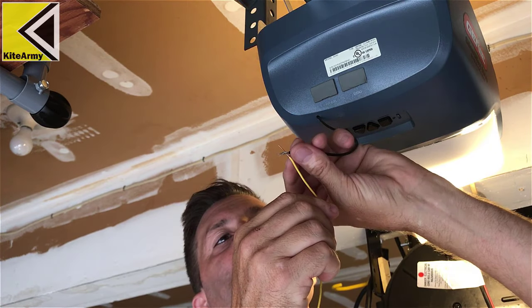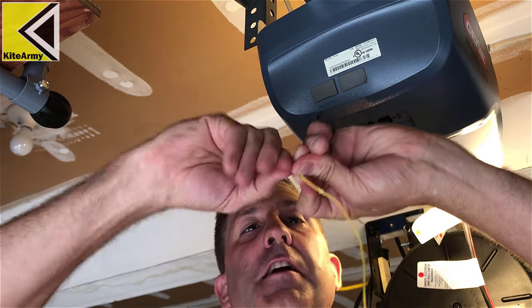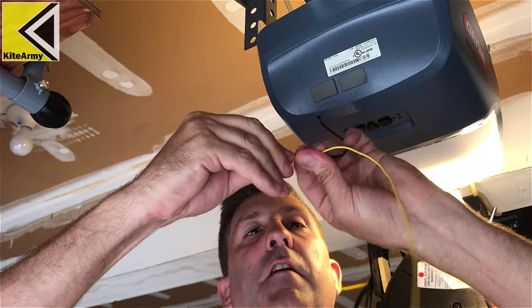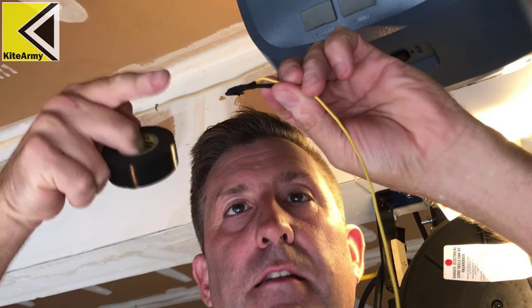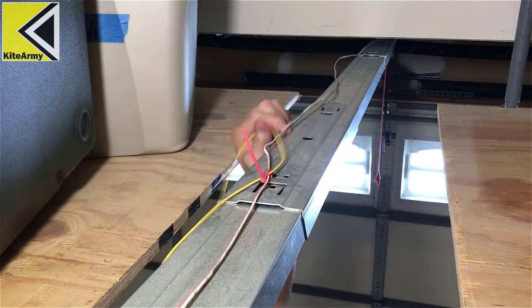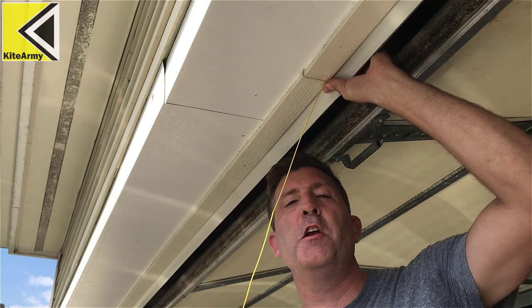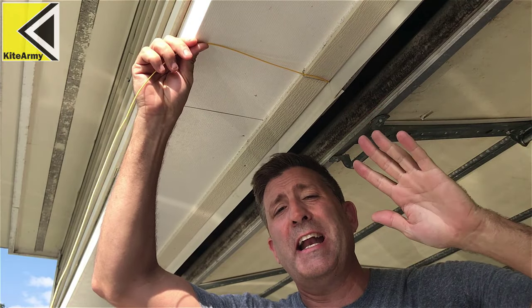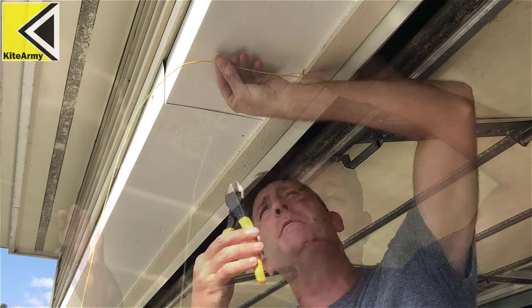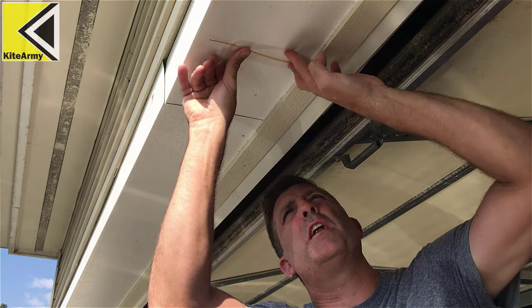Twist the wire from the new antenna extension to the original antenna. You can do this by hand or you can use a pair of pliers if you like. When you're done there, if you want to use electrical tape, that's totally legit. The next step is to run your new antenna extension along the whole length of your garage door opener. Once you reach the header of your garage door with your new antenna extension wire, you can either cut it right there or run it on the outside. I would absolutely suggest running it outside because you will definitely extend the range of your antenna at that point. I'm going to cut the wire right here so it's flush, get a piece of tape, put it like that, and we're golden.